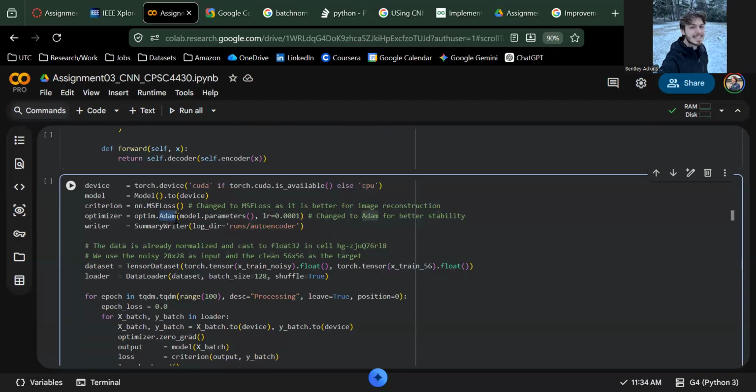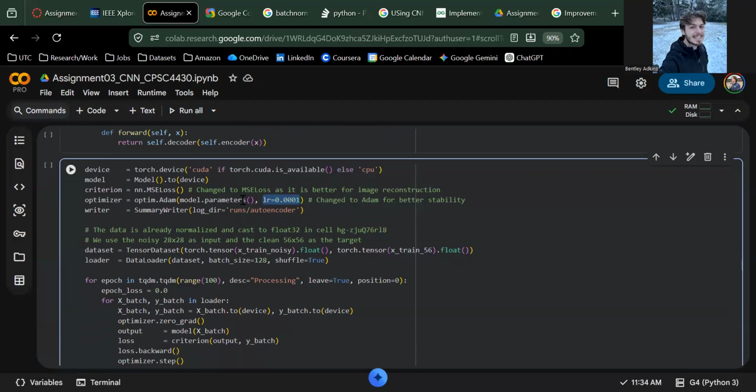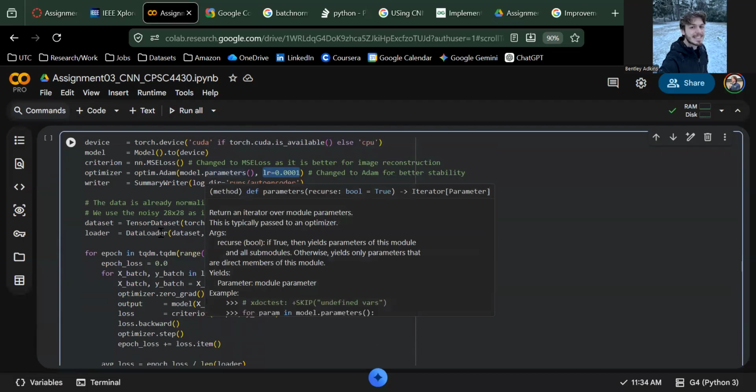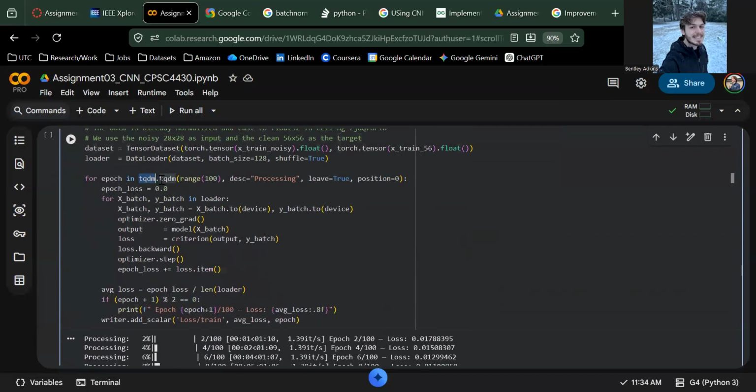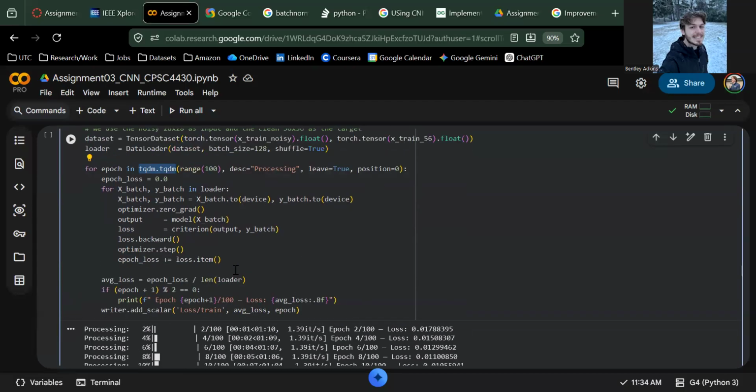And then instead of Adadelta, I went with Adam, and I changed my learning rate to 1e-4. And then of course model parameters, pretty self-explanatory. I did find a library for this wrapper here that creates this progress bar, which I thought was really cool, so I decided to add it.